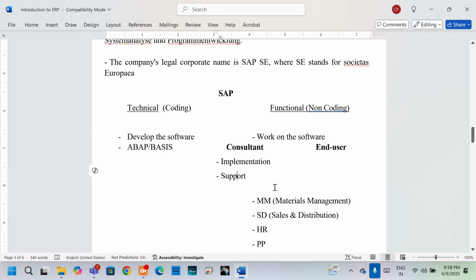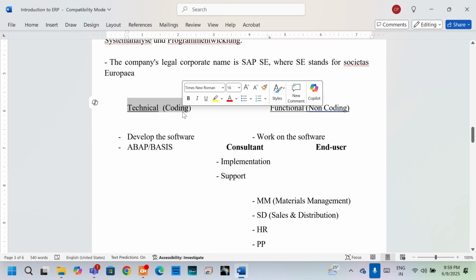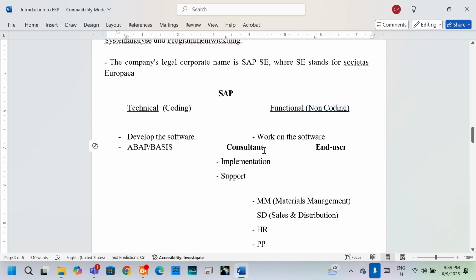Understanding? So when you come to SAP, we have technical job roles. As I said, if you want to get into technical, you can go there. But when you come to functional job roles, they are classified under consultant or end users. Now you tell me, as a fresher who wants to begin an SAP career, which job role will be easy to get into, consultant job roles or end user job roles? End users. Getting this, guys? End user jobs will be present in each and every company.